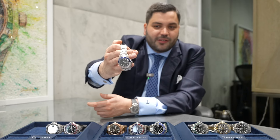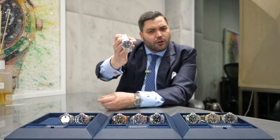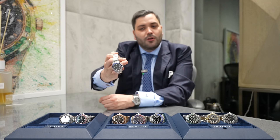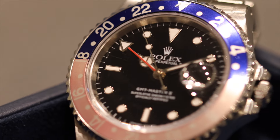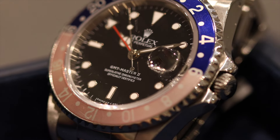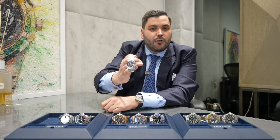This is obviously the Pepsi configuration and a really nice watch. A lot of people still request this one today even though we have the modern ones, because they like the aluminium bezel. Another reason these aluminium bezel GMTs are so loved is because of the way the aluminium bezel can patina. As you can see, the red on the bezel has started to fade to a pale pinky colour. Over the years a patina example won't look exactly the same as another one, which is why these are so loved and revered.